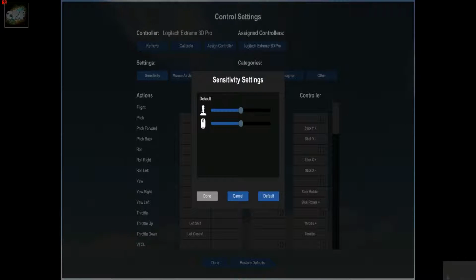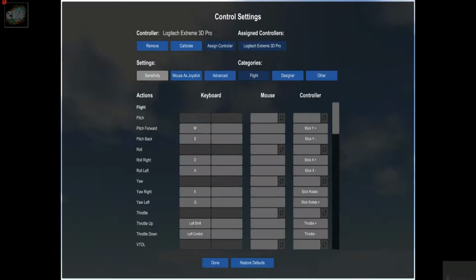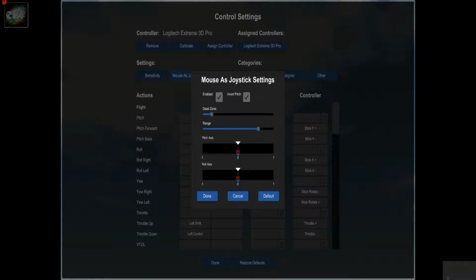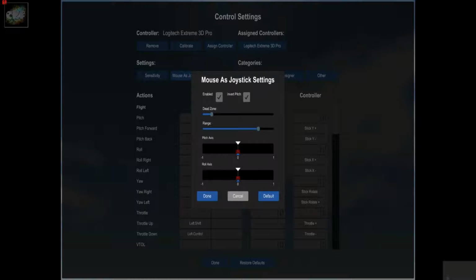You have sensitivity that you can set for your mouse and your controller. And as a matter of fact, I need to set the sensitivity down just a little bit. Again, you can set your mouse up as a joystick, and I didn't try doing that, but that might work pretty well.